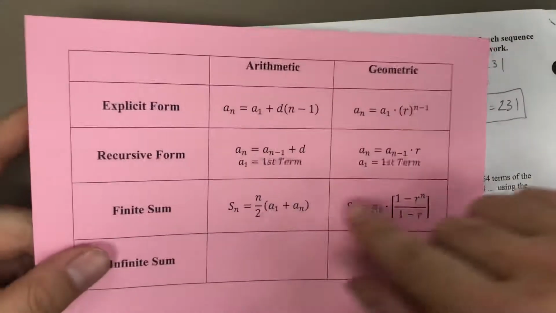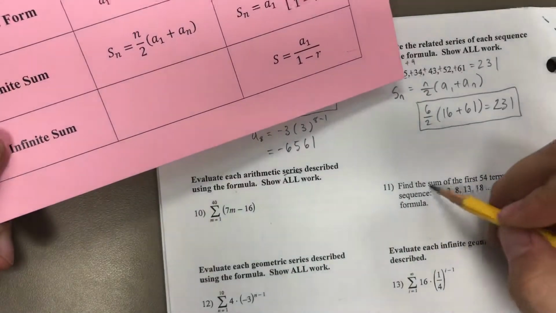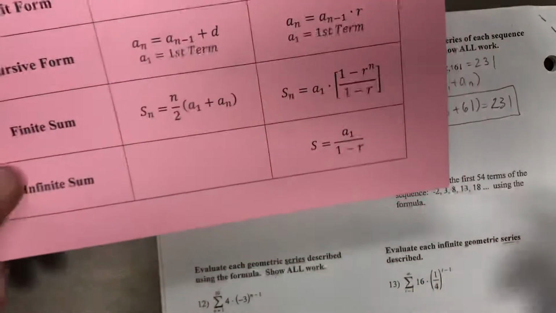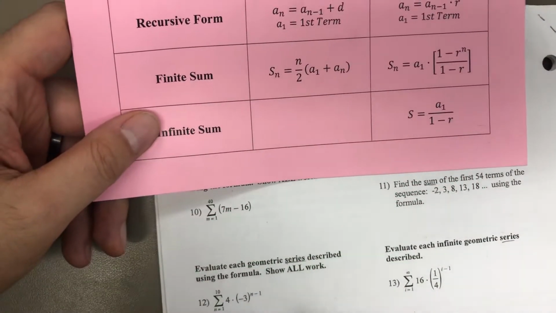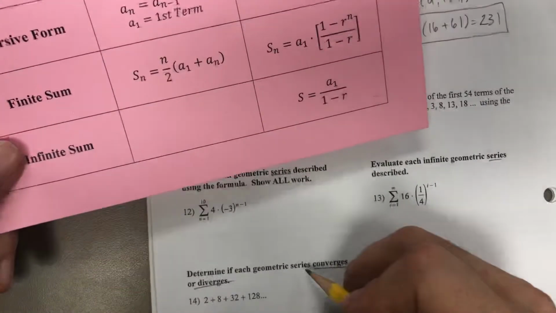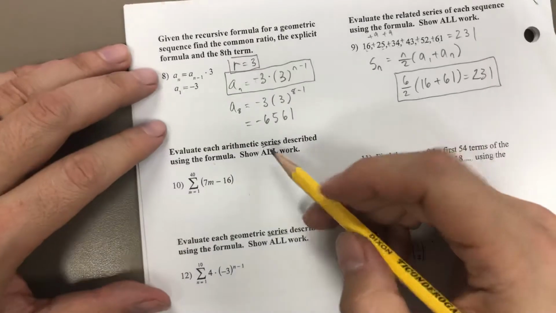All right, so these are the formulas that you use whenever you see that keyword of series in there, or sum. So just know that those words are a dead giveaway that this is what you're looking at. Or even the convergence and divergence ones are technically using these too because they're part of the series as well. Anyways, so number 10. Evaluate the arithmetic series.